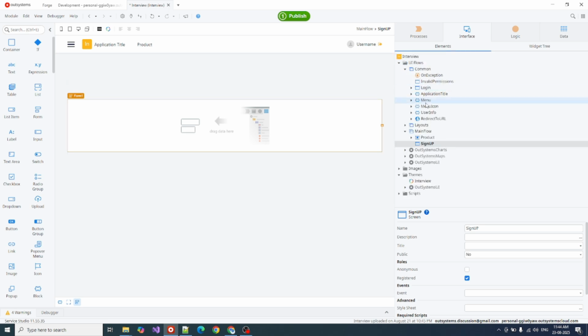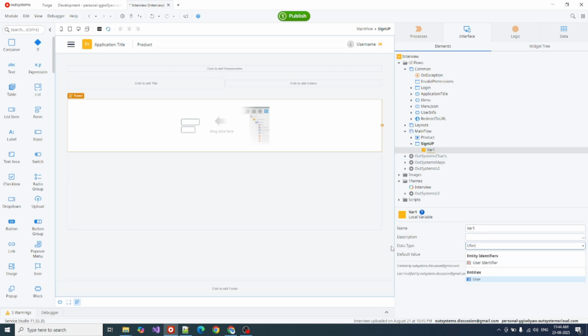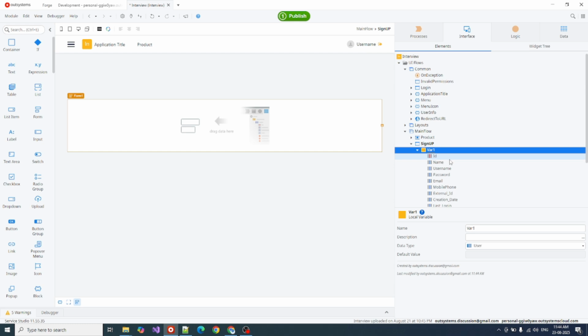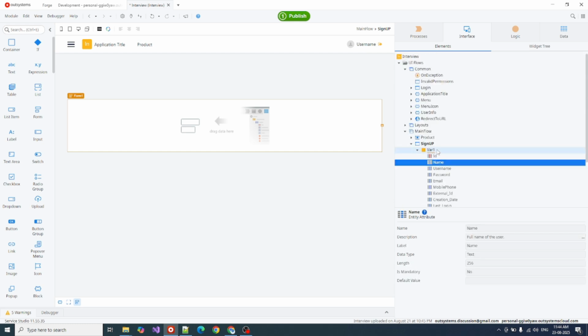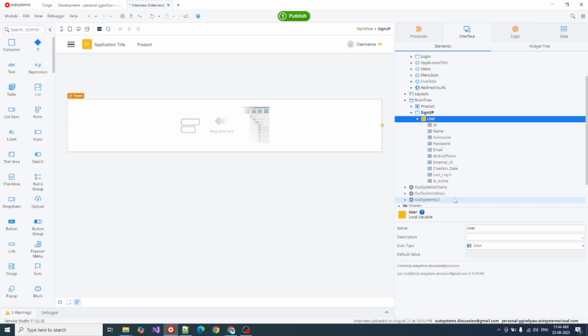Now I will create one local variable in this screen, and the data type will be user. We have a user table, so the data type will be similar to the user table, so that we have all the input in this variable. So the user table, and we can give the user here.